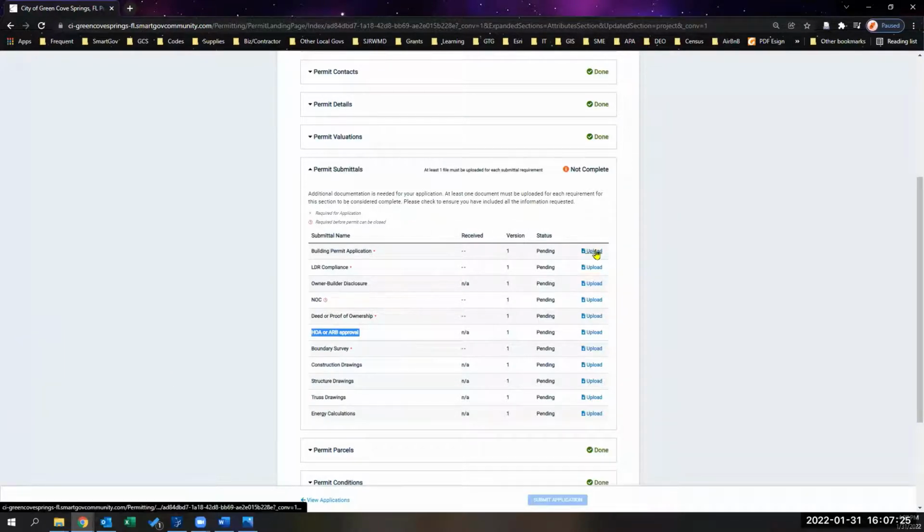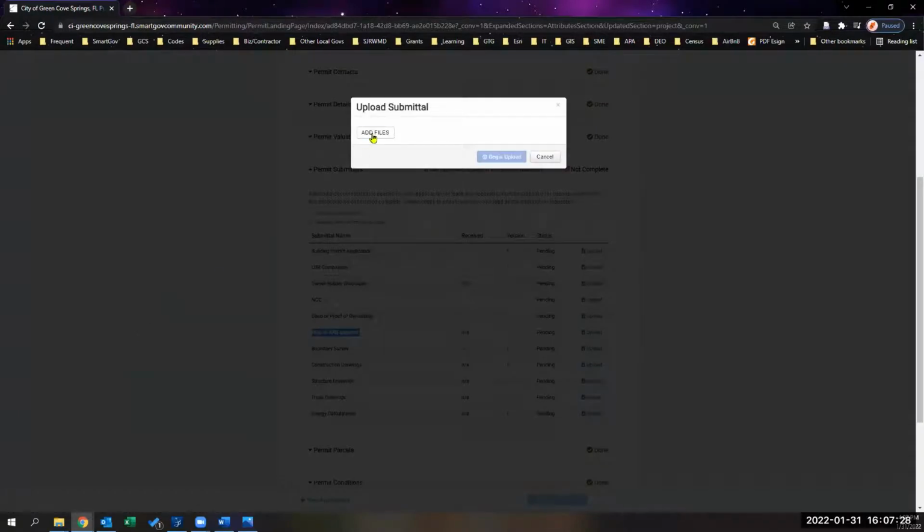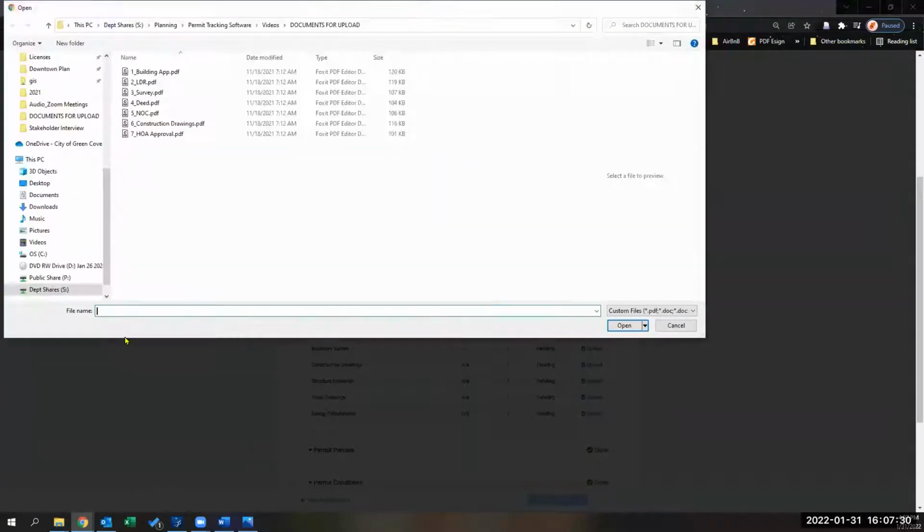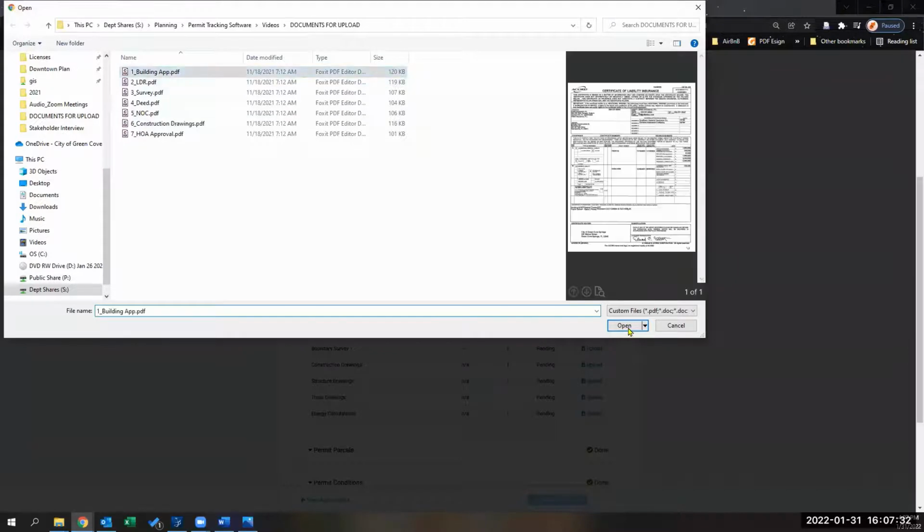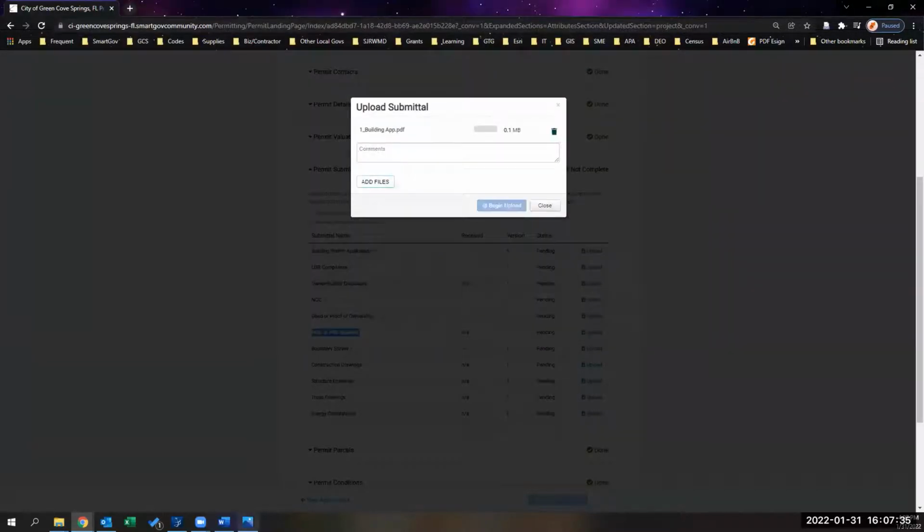To upload documents, you're going to hit upload to the right, add file, select your file, begin upload, and then close that.